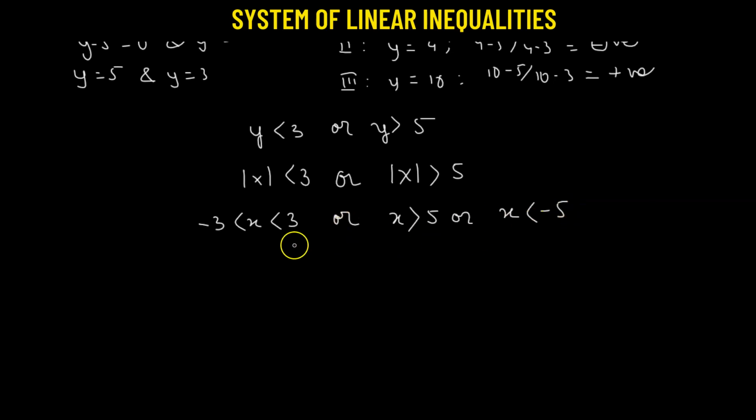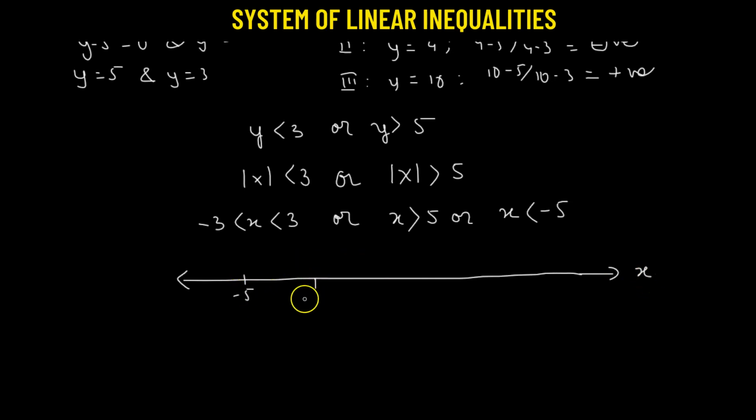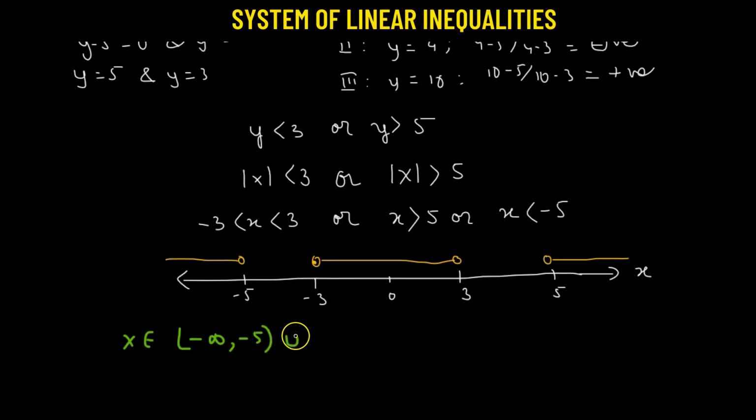So we have the solution, but we'll try to write it in interval form. To do that, we'll first consider a number line that represents the values of x. Here we'll consider the values negative 5, negative 3, positive 3 and positive 5. Now we have x lying between negative 3 and positive 3. So this is one solution. The endpoints are not included, so I'm using a bubble here. Then we have x greater than 5, which means values of x lying to the right of x equals 5. And x less than negative 5 means values of x lying to the left of x equals negative 5. So these are the regions where we get a solution which satisfies the original linear inequality. That region will be given by x belongs to the interval negative infinity to negative 5, union negative 3 to positive 3, union 5 to infinity.